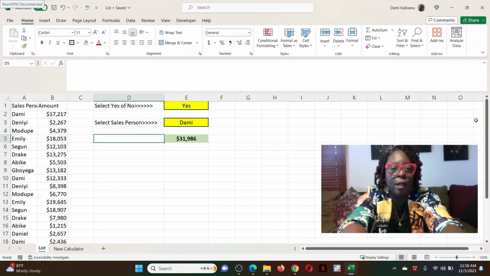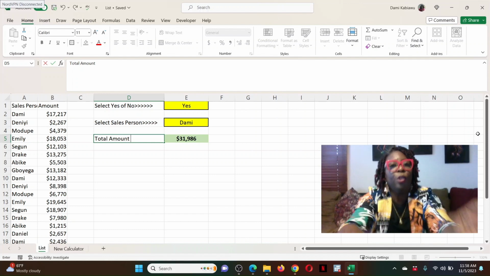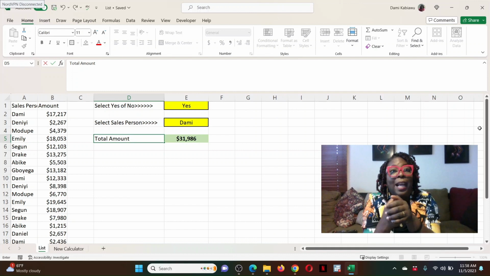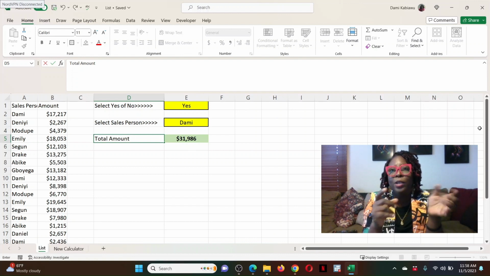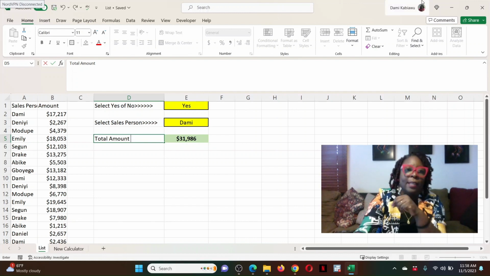So that is the values for the salesperson. So let's say total amount. Now you could also use that cell or bring in additional information into that cell, right? So I'm going to use a concatenate function to let us know that the total amount in the cell opposite or adjacent is the total amount of sales that Dammy has done. You can use a concatenate function, a text join function, or just simple ampersand to join your text together in Excel.